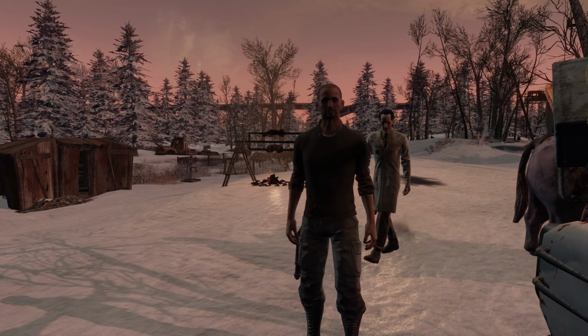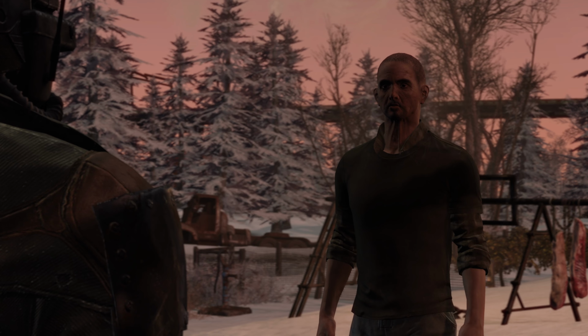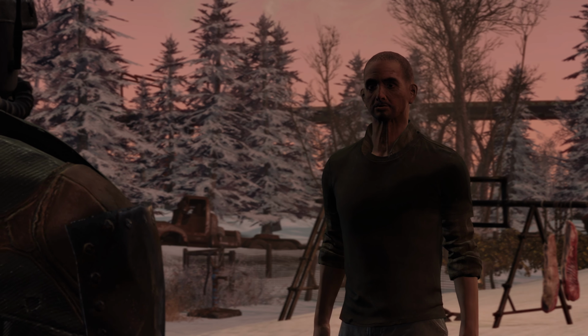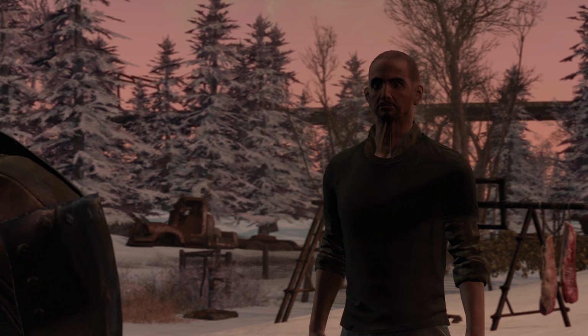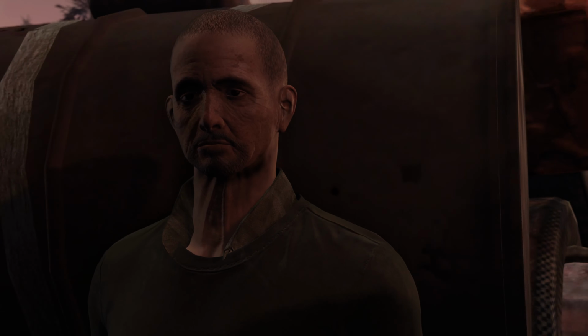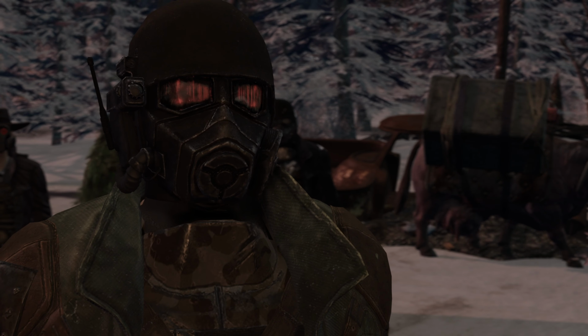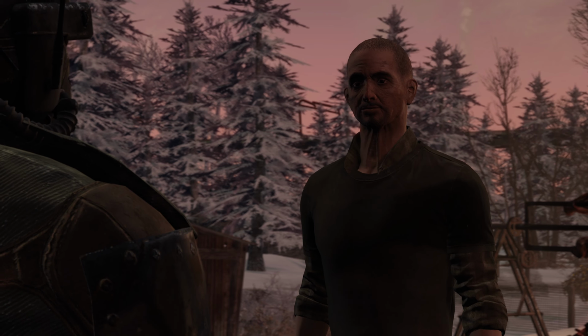Did the Minutemen send you? Yes, I'm here to help. What's going on? There's a group of raiders that won't leave us alone. Stealing our food and supplies. Threatening us if we can't give them what they want. We know where they're coming from, but we can't stand up to them ourselves. Don't worry. I'll take care of those raiders for you. I hope so. We didn't know what to do.